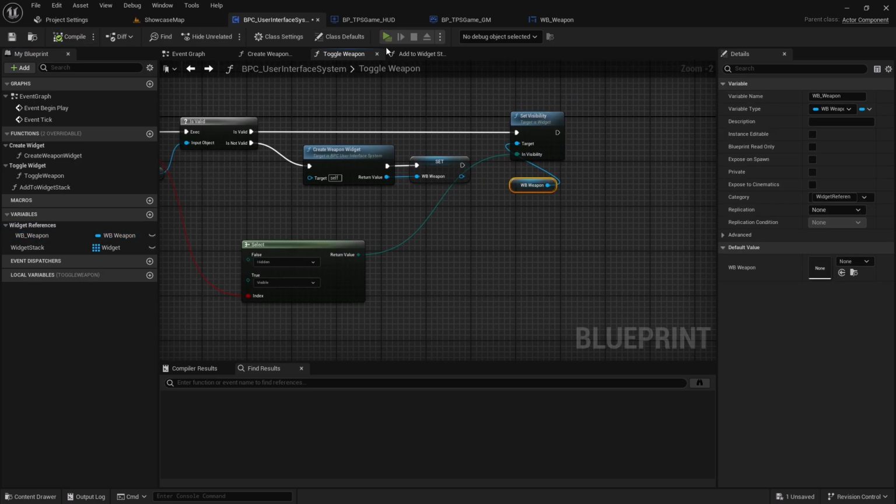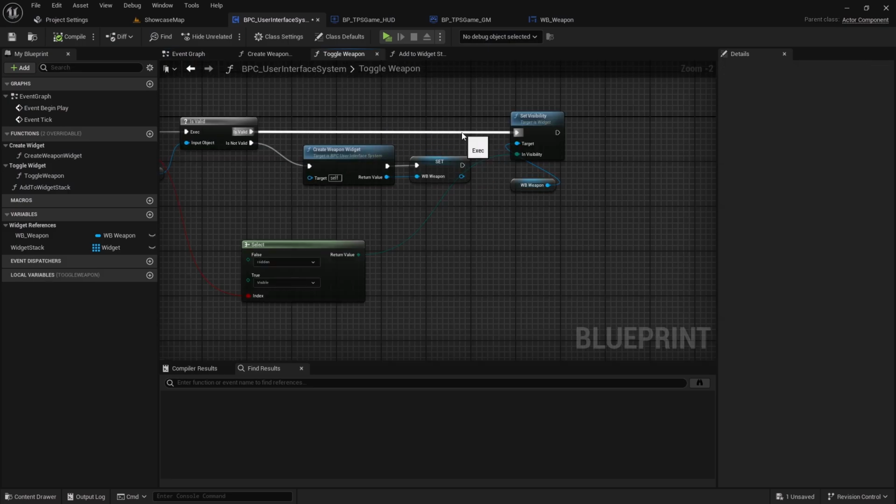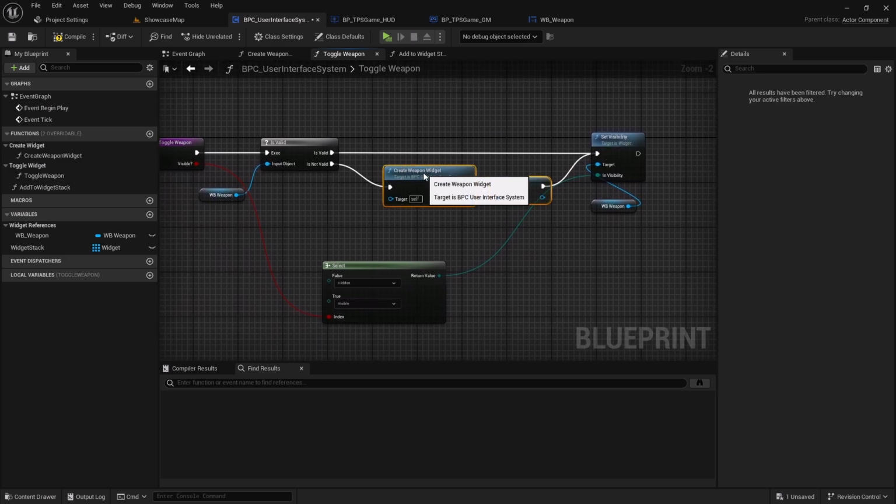Right, now let's see. Now we can see it can't visualize on the HUD, but if I toggle, sorry, I have to plug it again and compile and run. Still can see because I haven't plugged this link. Okay, so compile and save.